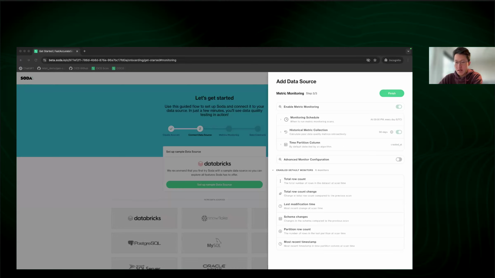For the purposes, once again, of the launch demo, we definitely want you to try out and see for yourself one of Soda's shiny new features. So metric monitoring has been enabled by default. And here you see more configuration details when it comes to metric monitoring. For example, the monitoring schedule, which here is by default defined at a fixed time period, where the scans will be executed automatically on this regular basis to update and to keep you aware of your metric monitors.